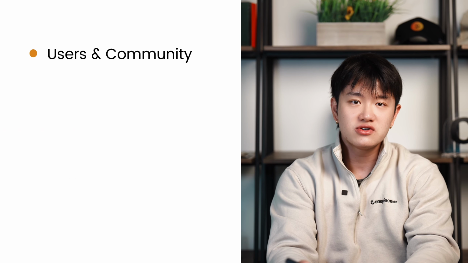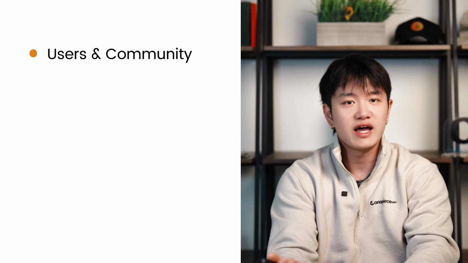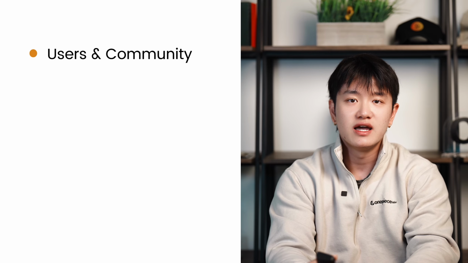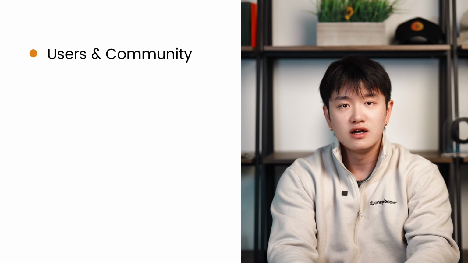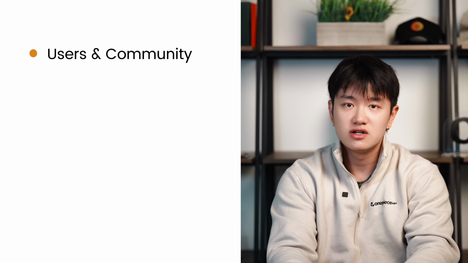Before you start assigning percentages, take a step back and ask yourself, what does each group of token holders want? And what are they giving in return? Let's break that down. First off, users and community. They want access, rewards, and a sense of ownership. In return, you get usage, network effects, and growth.